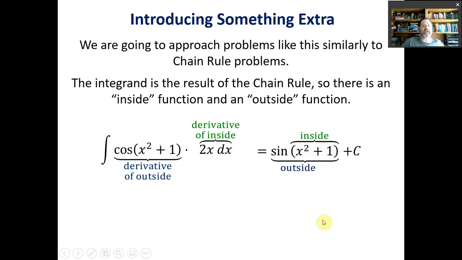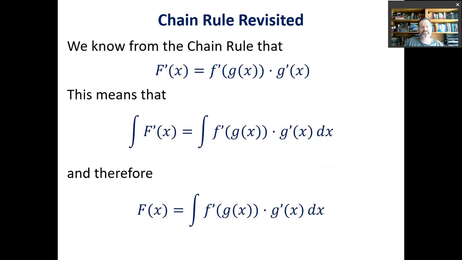What you want to notice is that this cosine and sine are part of the derivative, so they change. This derivative of the inside doesn't appear in the original problem, so it changes. The only thing that stays the same is this inside function, so that's what we have to try to find. This is not a proof of the substitution rule. The fact that we proved the chain rule proves the substitution rule. I just want to show you that working backwards gives you the same answer. So it's just a quick overview of what the substitution rule does.